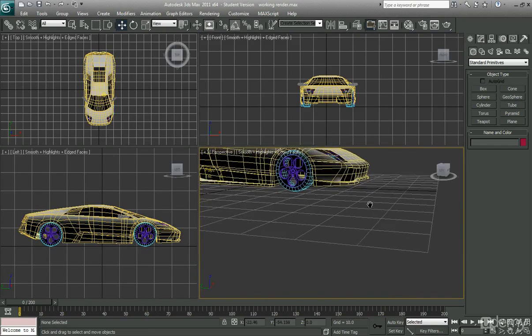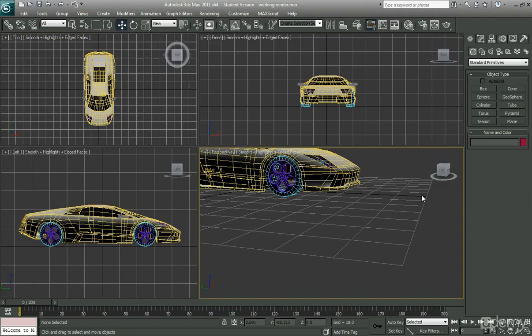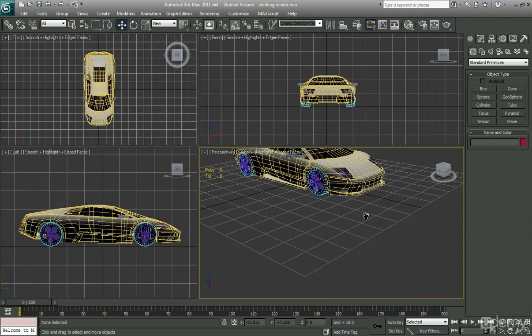If you have a look here, you see how these lines are going closer together. So the perspective view tries to replicate, or it does in fact, a view from a human eye. You know, we always see perspective, the real world isn't flat, is it? It's not 2D. Things that are further away look smaller than things that are closer to you. So that's what that view is for.